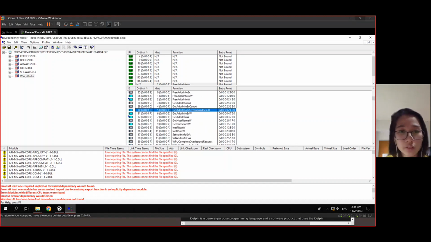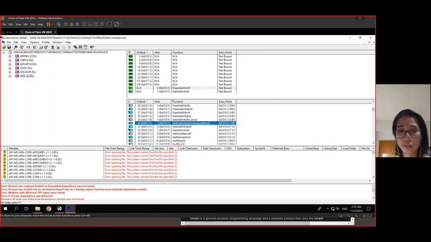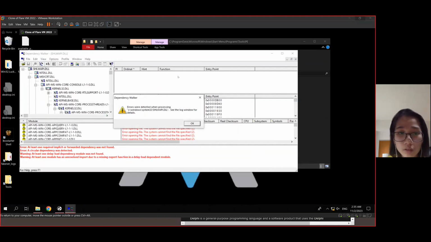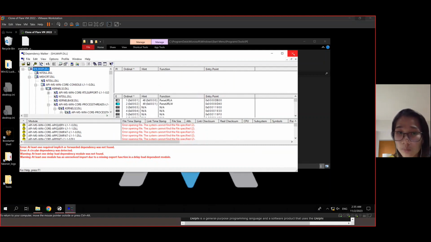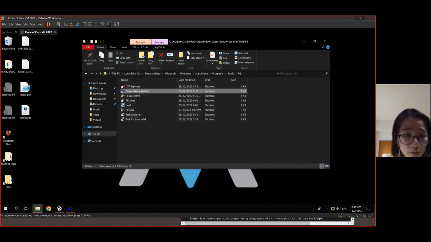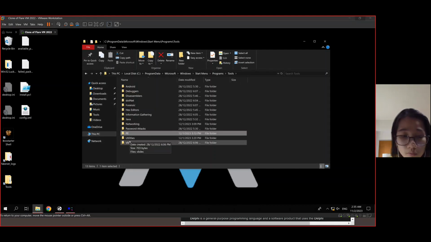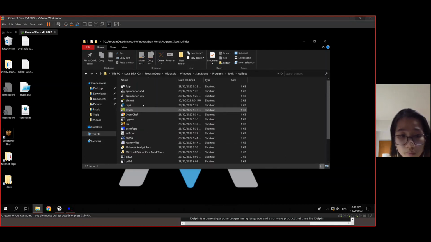So as you can see, Dependency Walker is a very useful and powerful tool that we managed to use to uncover several possible functionalities of Lucky Cat. So we'll now move on to our last tool used for static analysis, which is called BinText.